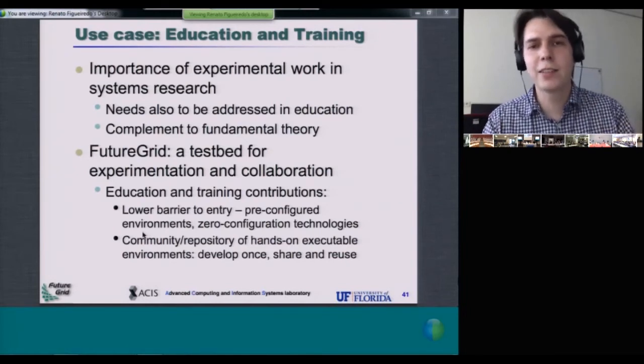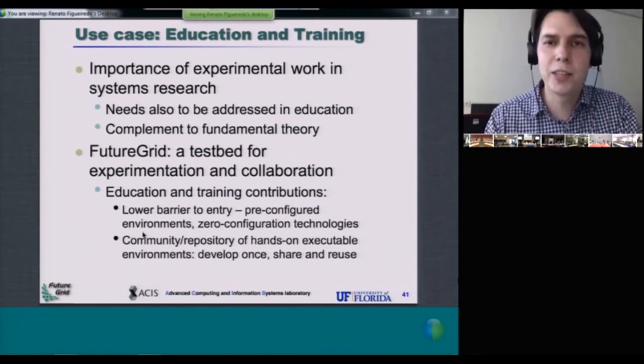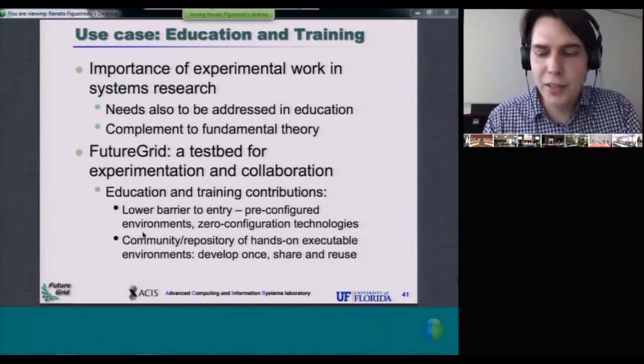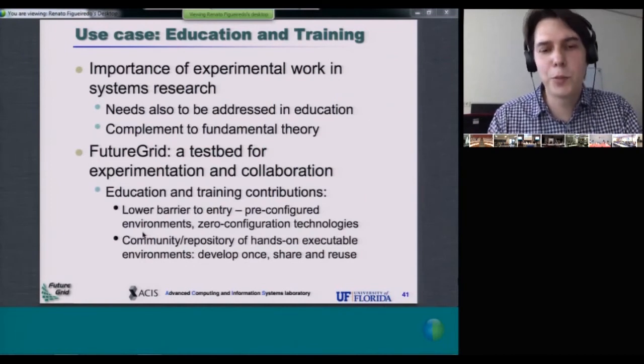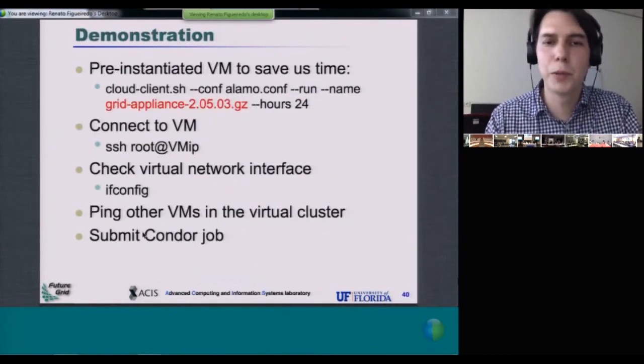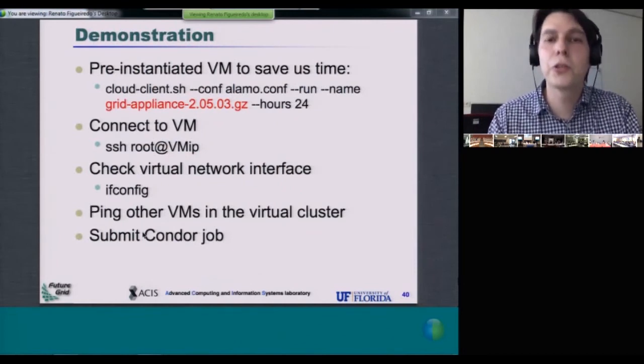And in fact, several classes, and this summer school is another example of an education and training type activity that uses FutureGrid. And one of the nice things that these virtual appliances provide is not only they make it easier for people to get started, so you can just deploy a virtual machine image like I described here with a single command line, you get a virtual appliance running, configured to reuse Condor.